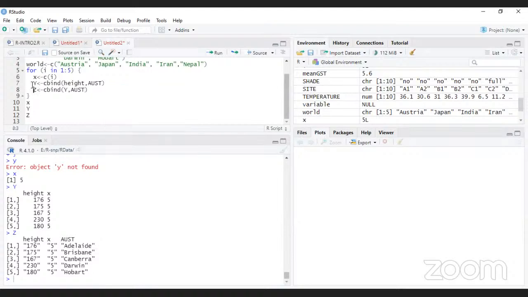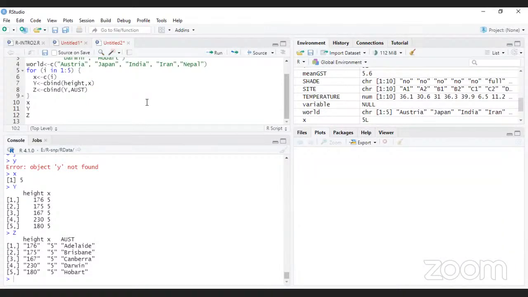Even x will not be printed. This will not be needed. Are you getting it? Okay, for 1 minute, I will not do this. First you copy it, then you do it, then I will show you.